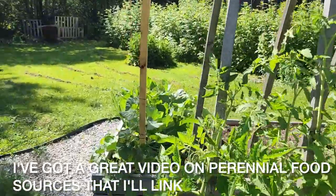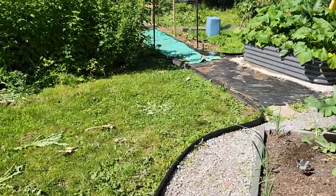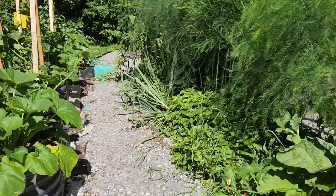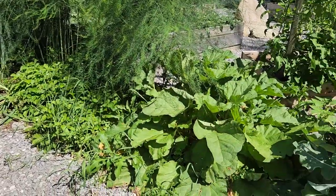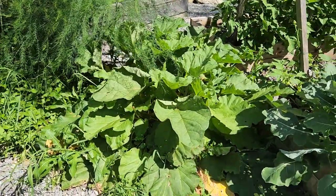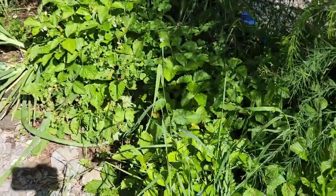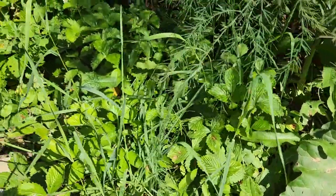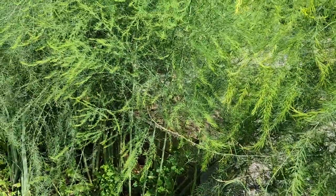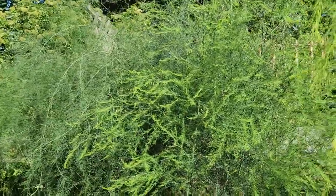This was where our perennial food sources were going to be. And after five years we're learning that it's not quite turning out the way we had hoped, mostly because these perennial beds were planted in the really poor soil here that was loaded with thistles. On the edge of each one is a rhubarb. Inside we have alpine strawberries, which are an ever-bearing strawberry — not doing as well as I had hoped. And then our asparagus. When you don't harvest all your asparagus, you end up with what looks like tons and tons of ferns.